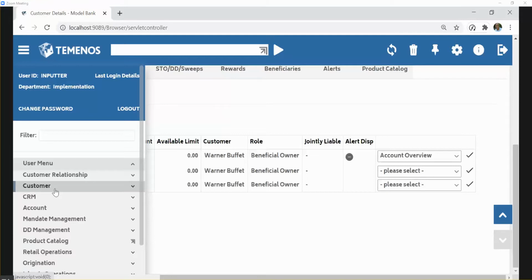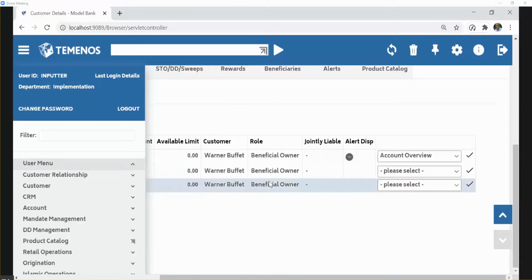So it's including the corporate customer as well, right? Retail and corporate customer, everything. It will display. The 360-degree view for the corporate will look a bit different because it's a corporate customer in the model bank I'm talking about. But yes, the same concept, it will show the arrangement. It will show the products for that corporate, and so on. Okay. Thank you.